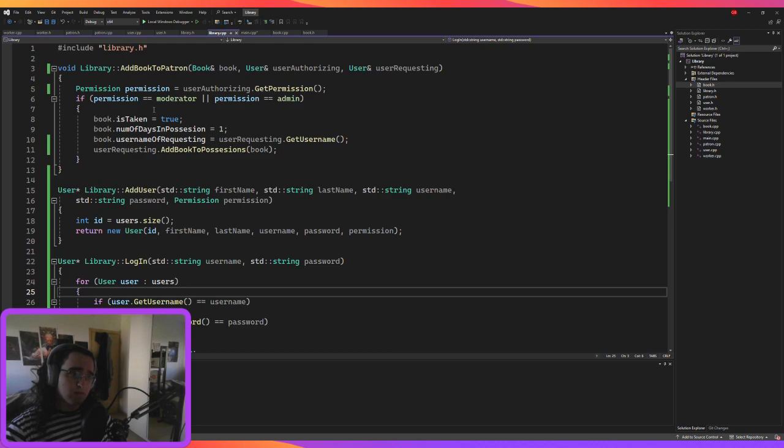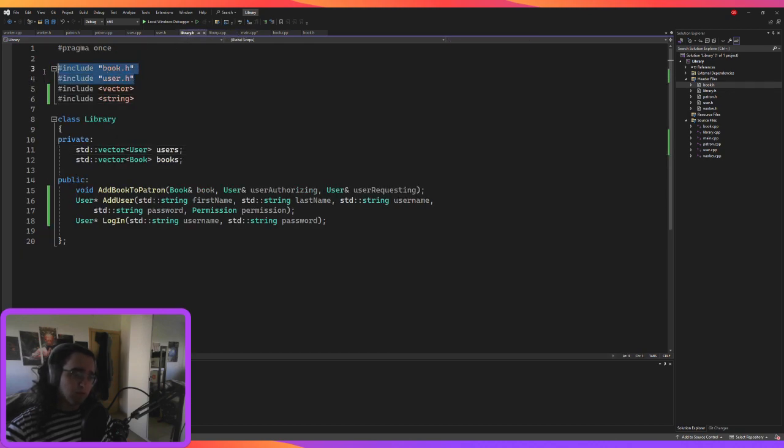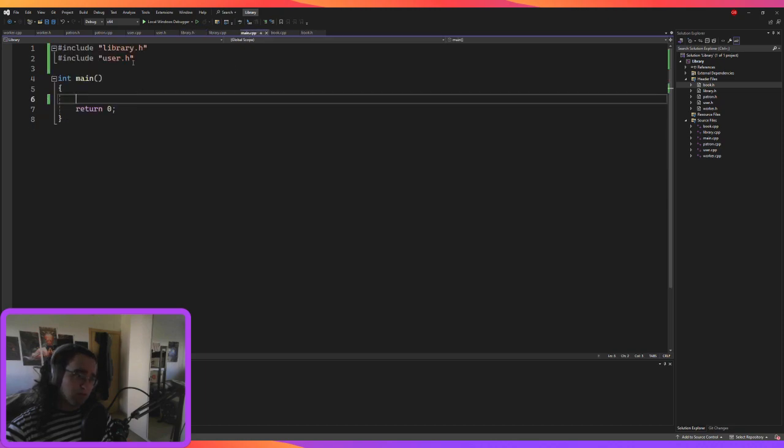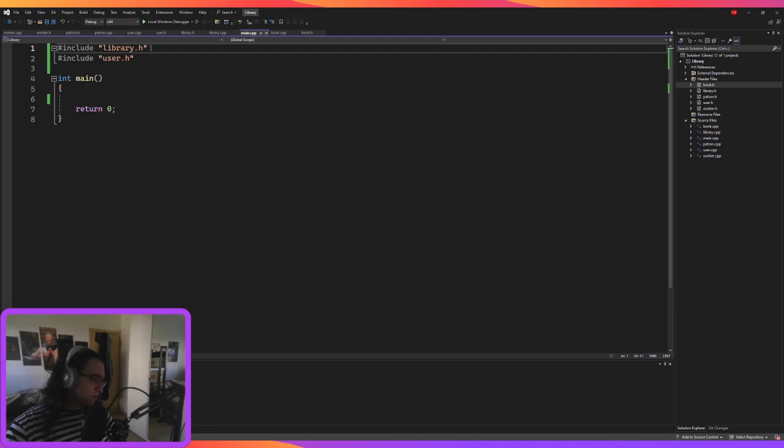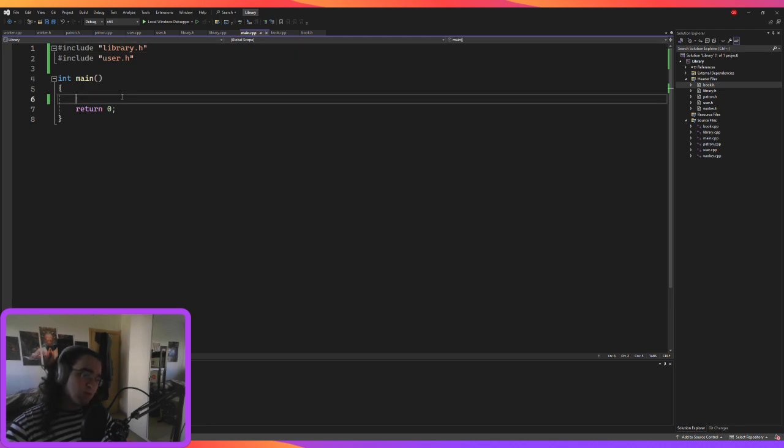Because library also includes user, so technically I can omit this, but I'm using user also here, not just in library. So I think for readability, it should be like that, right?